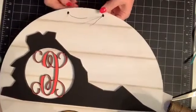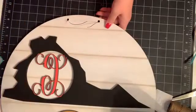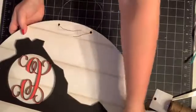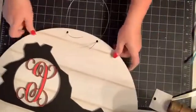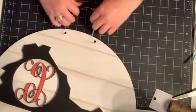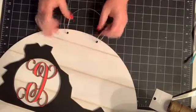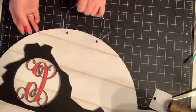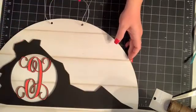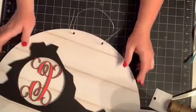This is obviously for a door hanger, for your front door. Most likely you wouldn't want this kind of hanger inside your house. So this is really more of a front door hanger. Okay, so then I just pull it up like this, kind of stretch it out. And people always ask how far apart these holes are. Let me see. Almost 4 inches apart, like 3.5, 3 3/4 inches apart.